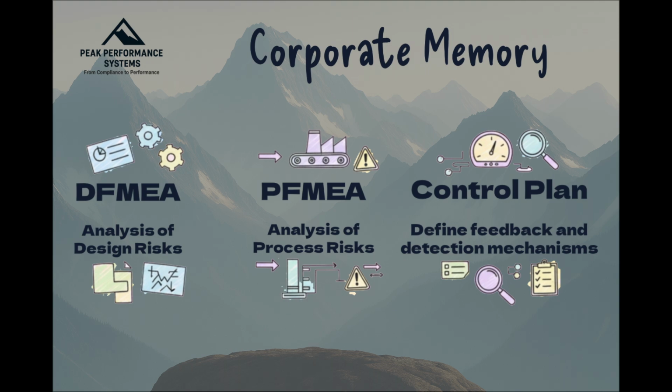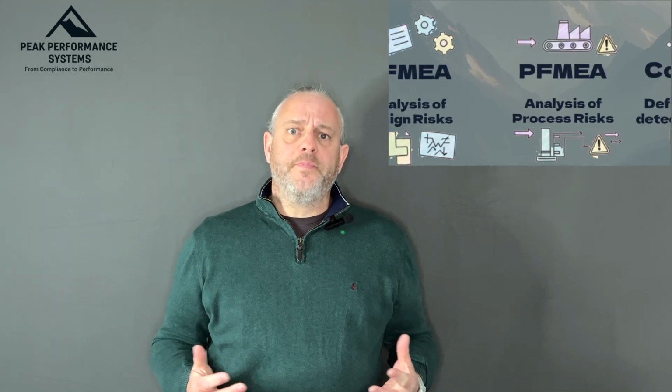We can make sure that any issues that we've seen in design of products are built into our DFMEAs for our future vehicle programs. These are activities that we should be doing as we learn through that continuous assessment process. We can then take that DFMEA information forwards and cascade it to our base PFMEAs, making sure that our production processes are planned around our latest known understanding and our latest improvement ideas. And finally, we take it into our control plans.